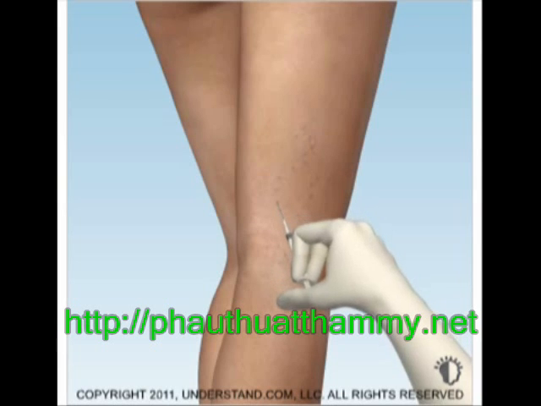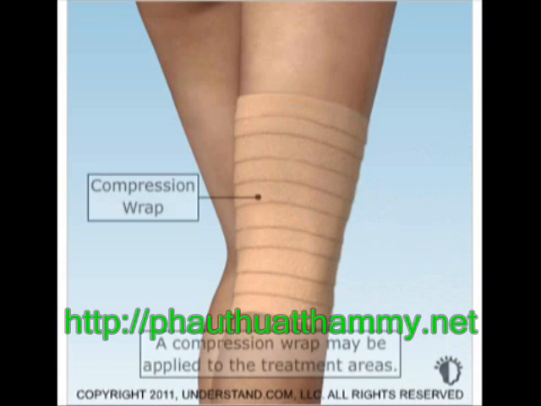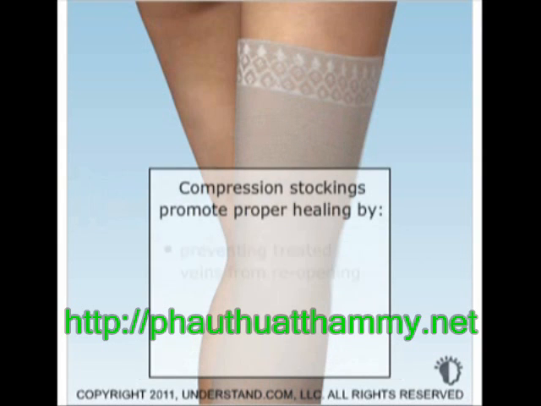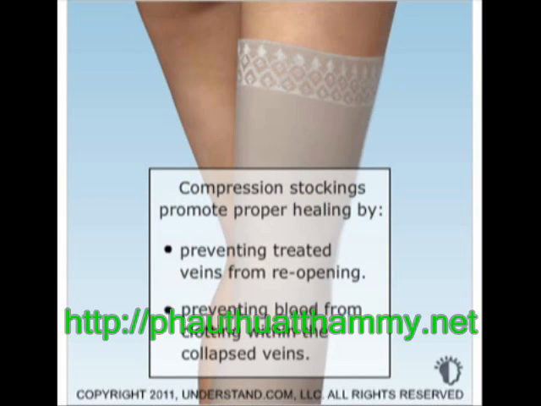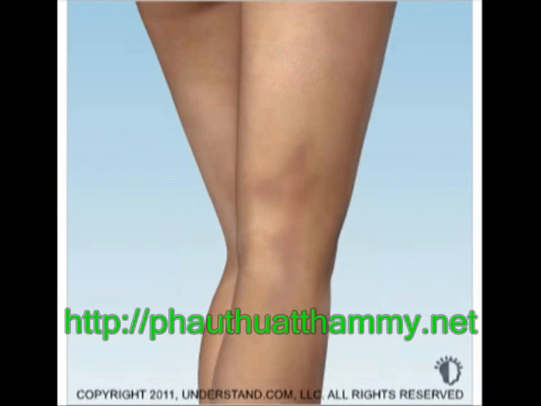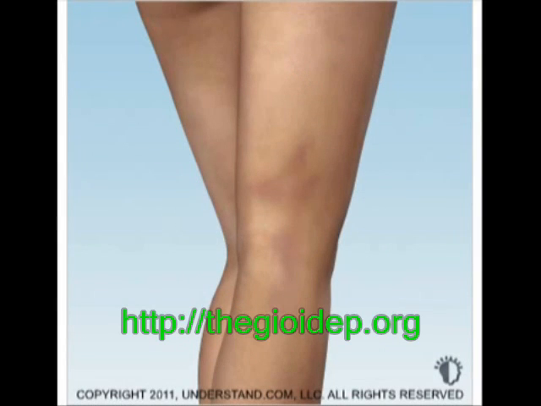Following the injections, it is important that the veins stay in a collapsed state. Therefore, cotton balls and a compression wrap may be applied to the treatment areas, and you may have to wear compression stockings to promote proper healing. In addition to preventing the treated veins from reopening following treatment, compression stockings will help to prevent blood from clotting within the collapsed veins. Following the procedure, you may experience some bruising and brown pigmentation around the treatment areas, although this discoloration usually fades with time.